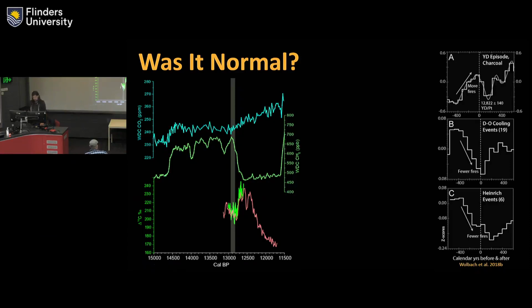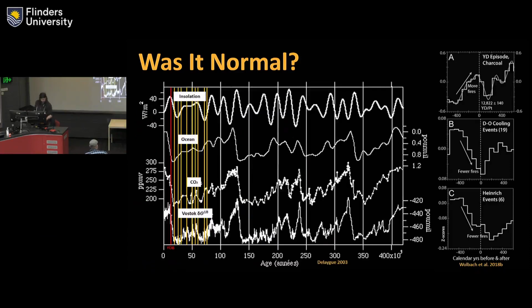So it's quite unique. And then we have all of these yellow lines here that represent previous Heinrich events in the last 80,000 years, while the Younger Dryas in red occurs at the peak of precessional insolation, which means solar radiation is at its highest peak at this time, and you would expect that a 1,200-year cooling event wouldn't be possible with the amount of heat coming in from the sun.